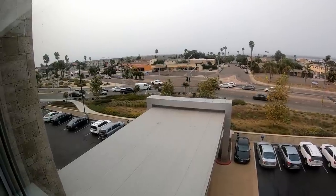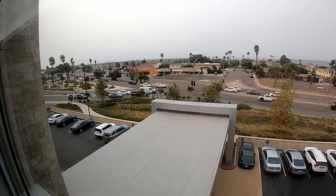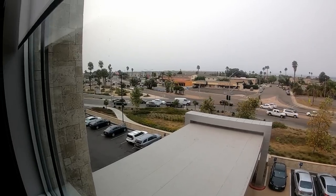It's about 4:30 right now. So we got a couple hours to try to make some bait. Wish us luck.